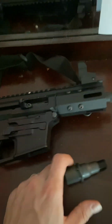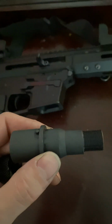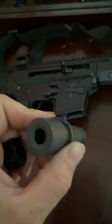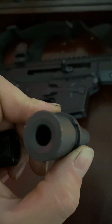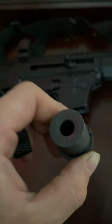Check it out. These are the barrels I got from Midstate Firearms. If you order a 4-pack, you get them for about $25 a barrel plus shipping. They're 3 inches long. They've got a nice crown cut on the back, so it looks to me like they're already ready for double stack mags, which really means the sky's the limit.